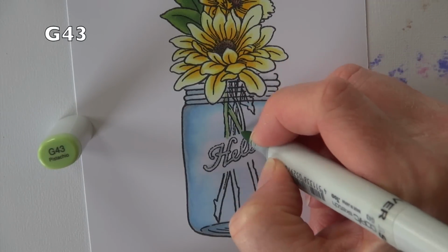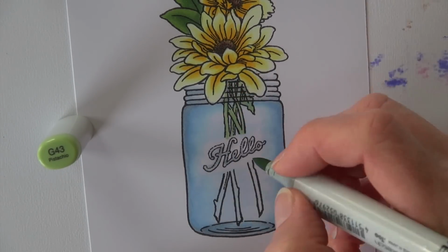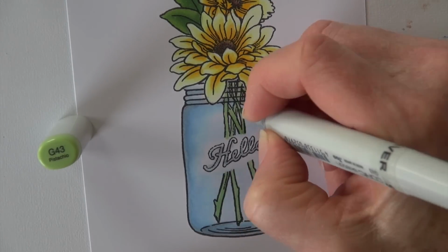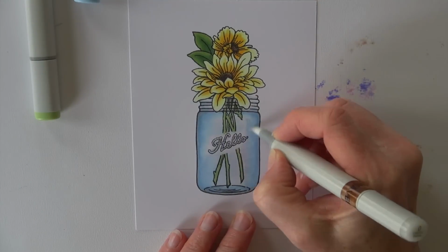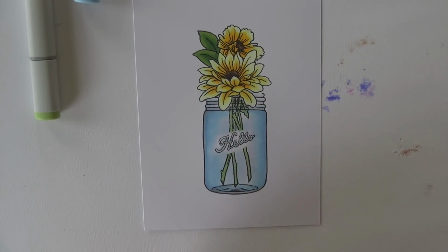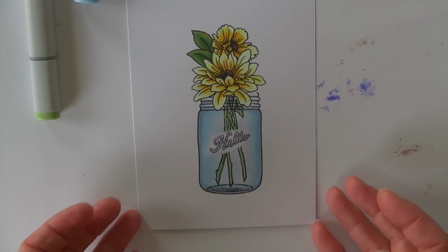And then now I'm going to come with my G43, which is the color I used, remember, on the leaves, except that I'm not going to add any G46, and I'm doing it super light. I'm not putting a thick coat. I'm doing a very light touch with that G43. One more time with my Colorless Blender to try to fade that out. I avoided the stems. All right, I have finished that up.